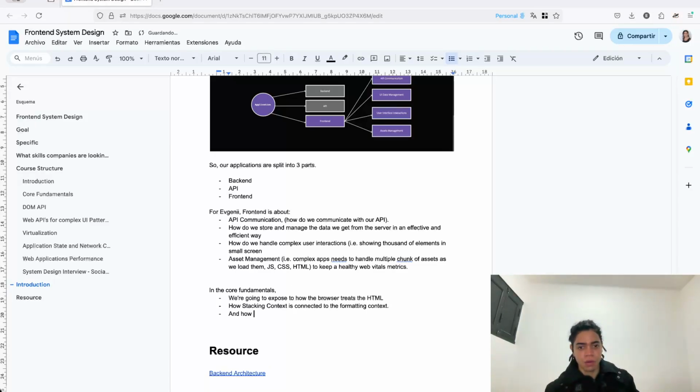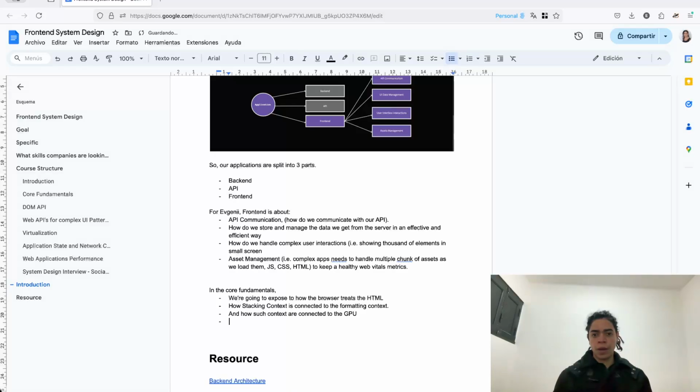And how such contexts are connected to the GPU. So we're going to look at the browser rendering cycle, something that I'm not quite familiar with.